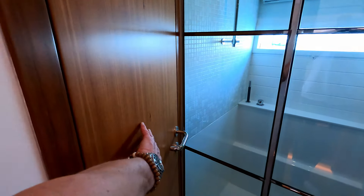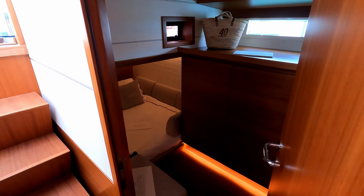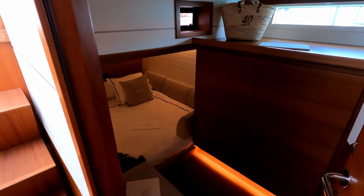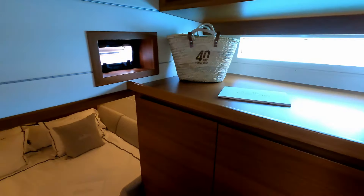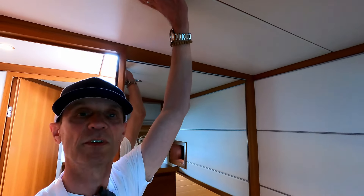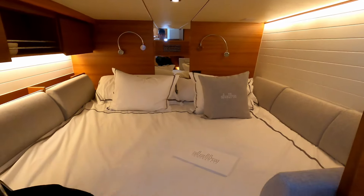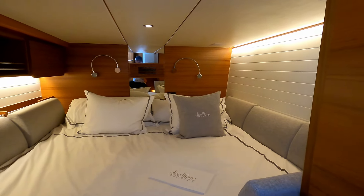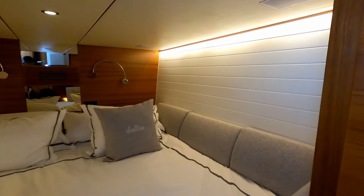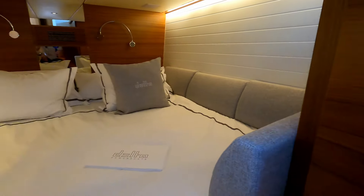The shared heads door drops us through into one of the two aft cabin options. Lots of storage, hull windows, and even here, though it's starting to slope down, at 1.70 m there's still tons of headroom. This is a really nice little aft cabin with plenty of room to sit up in bed. Nice to see the way they've got this bit of soundproofing here, just to make it a bit warm and cosy.